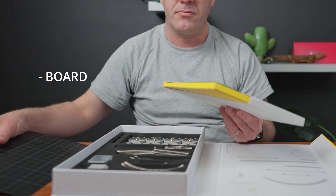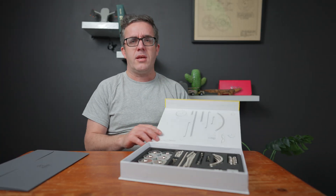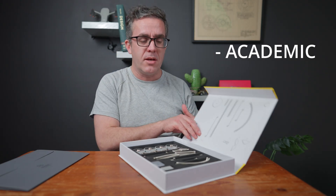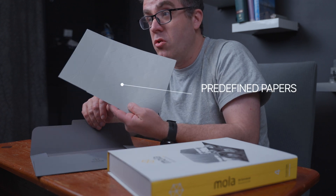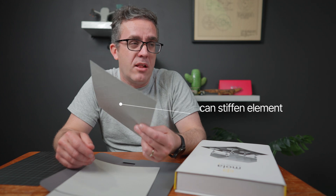So we've got our board. We've actually got something interesting here which we'll go into a little bit later. But if we have a look at the kit, there's standard quality MOLA that you're normally used to. They can be used in both academic and just free play at home. This is what really makes this kit unique – we've got these predefined papers to show the power of origami and how little folds can increase the stiffness of your structure. You'd be surprised at how much a little fold can stiffen any element.